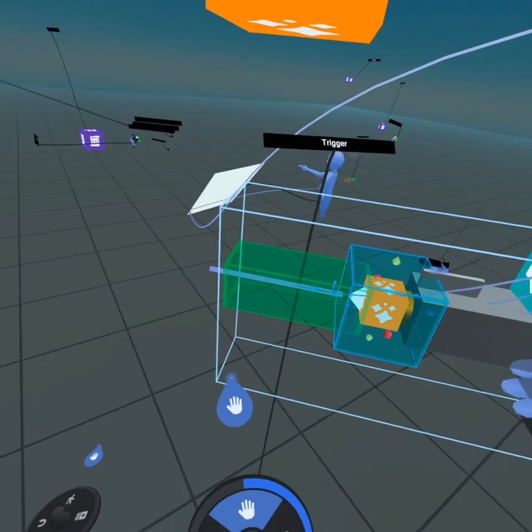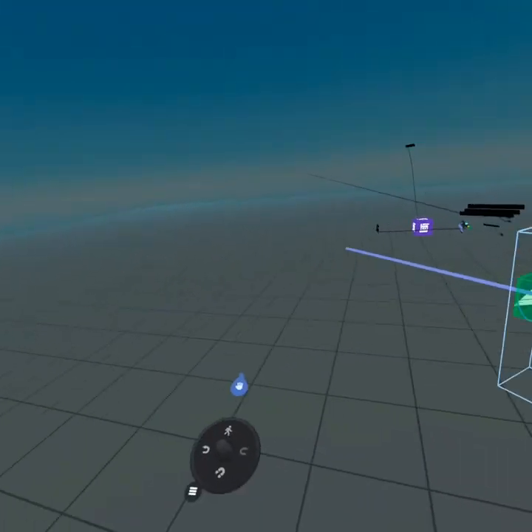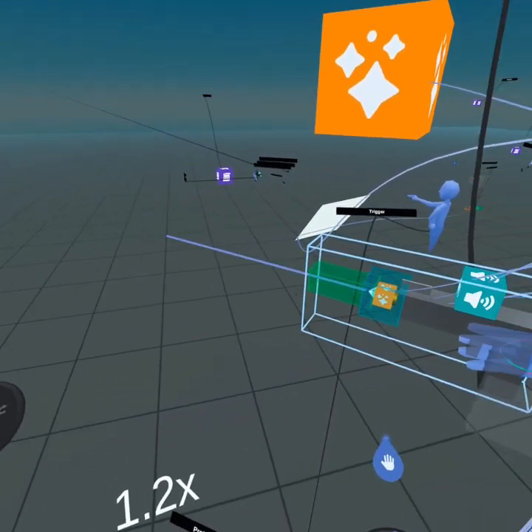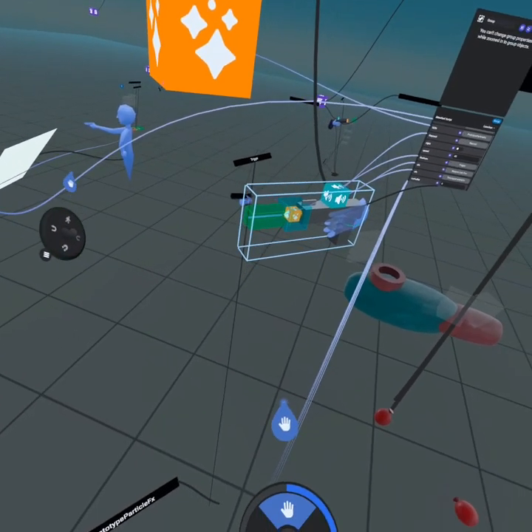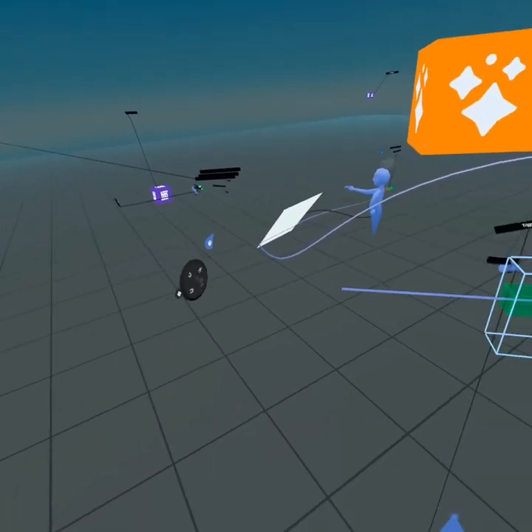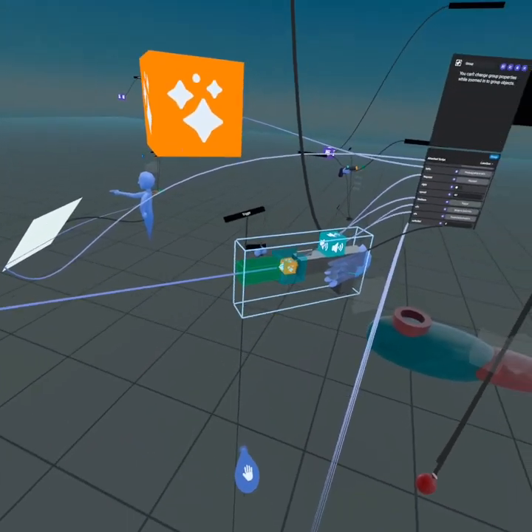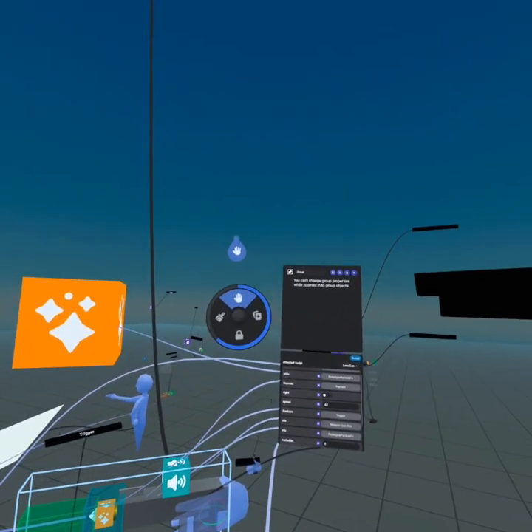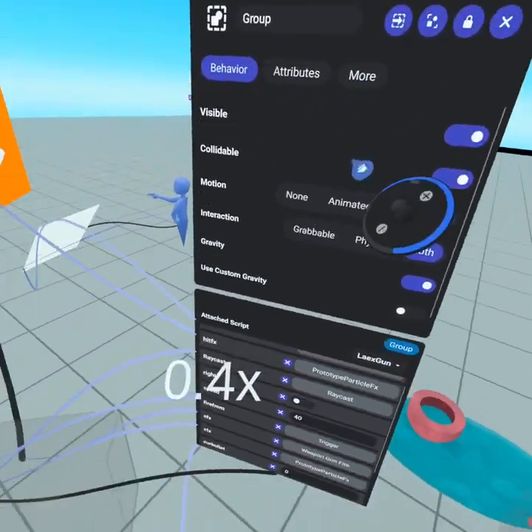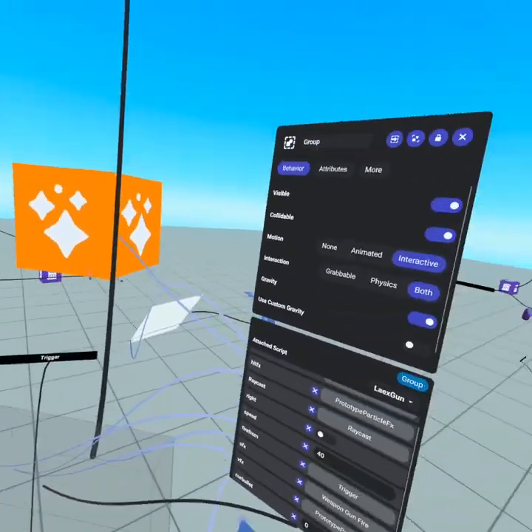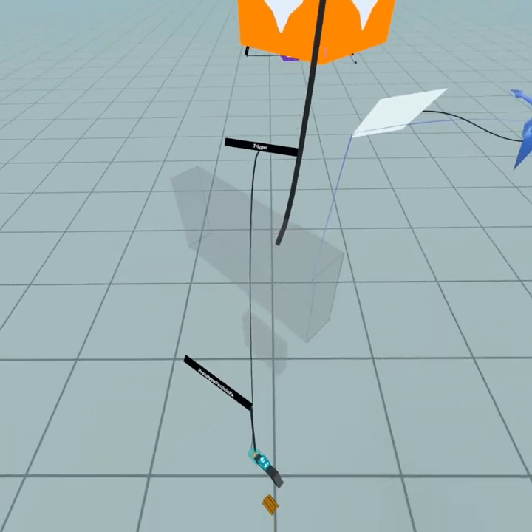So now that our Raycast is in position, you can see it's firing out. And as I mentioned before, when you have it on collision with players, you can see it's actually colliding with my avatar in build mode, which is really strange. So you can see it's not very accurate, but it is colliding with me. Okay, and then we'll double click on the top button to zoom out of the grouping. You can also press the button from your properties panel here. But now everything is connected in, so we can close out of this.